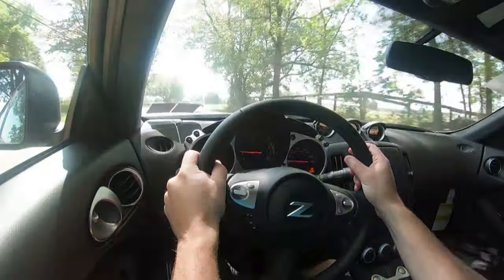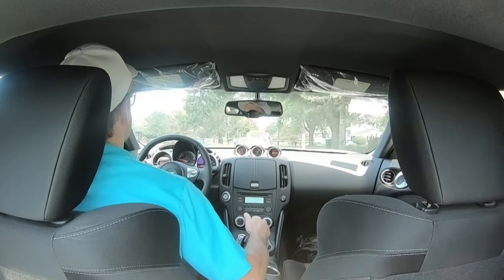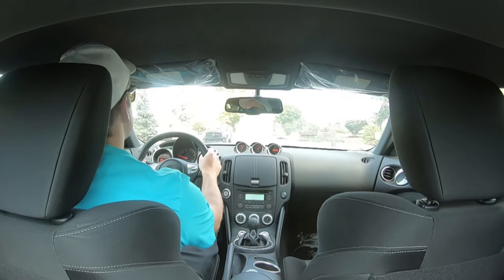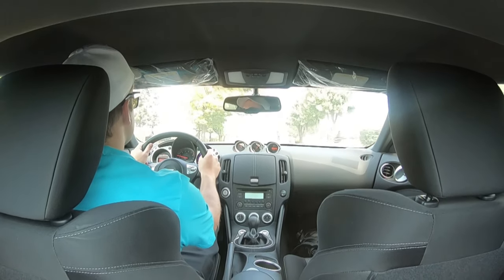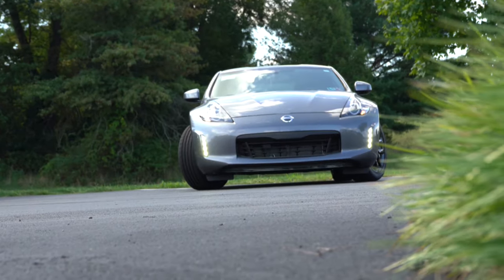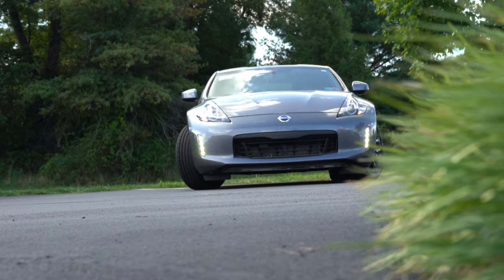This base is more of the purist version. Rev matching is actually standard for both the six-speed manual and seven-speed automatic in the Sport and up trims. Also, with that seven-speed you'll get magnesium paddle shifters, just like the GTR — pretty cool. Having said all that, let's go ahead and do an acceleration test in the 370Z in the six-speed and see how quickly we can get this one up to speed.